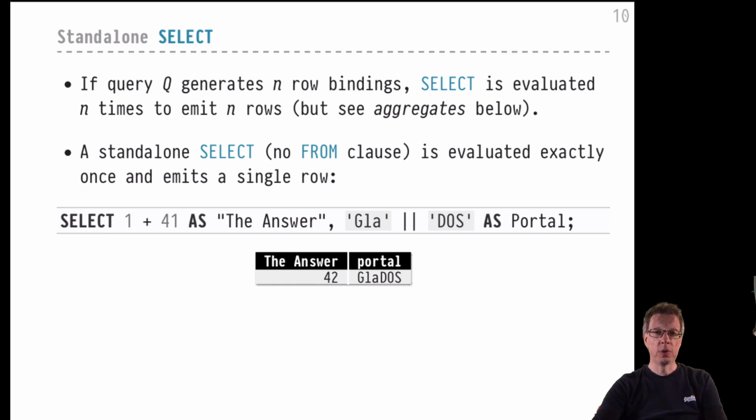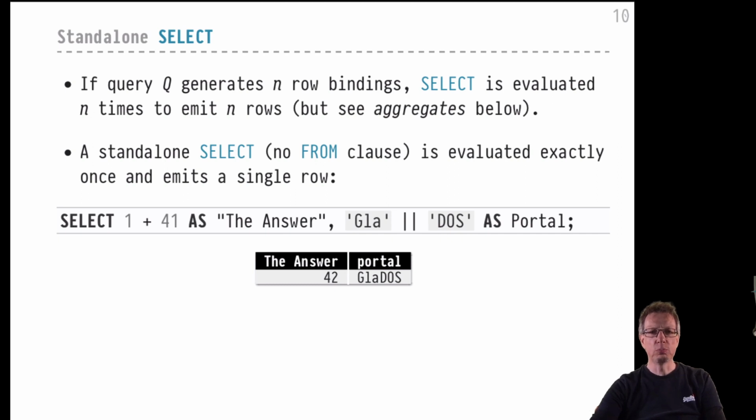We will come back to this when we are looking at the from clause actually. But there is the syntactic possibility to just have a standalone select clause, no from inside anywhere. In this particular case, the select clause is evaluated exactly once. So exactly one row will be generated in this particular case.